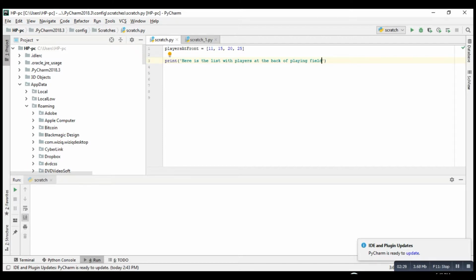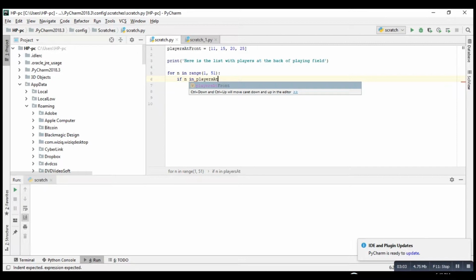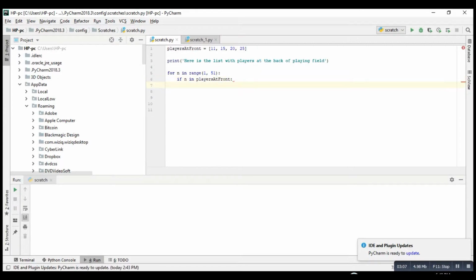For that, I'll create a loop: for n in range 1 to 50, or you can say 51, and a small if condition: if n in players at front, then print n, else print.